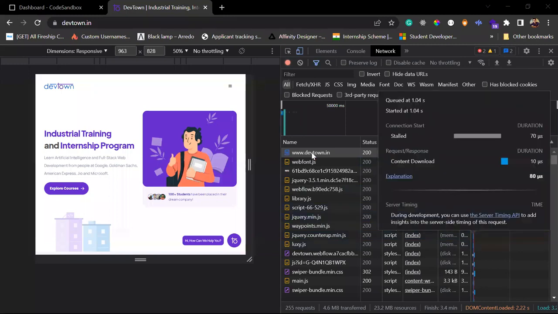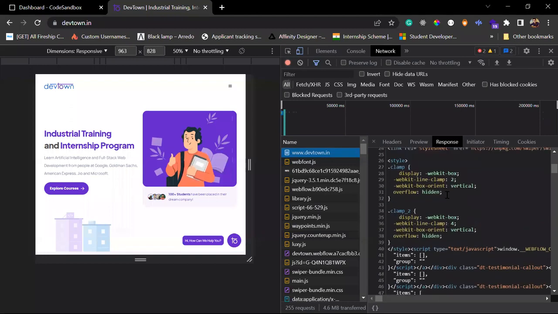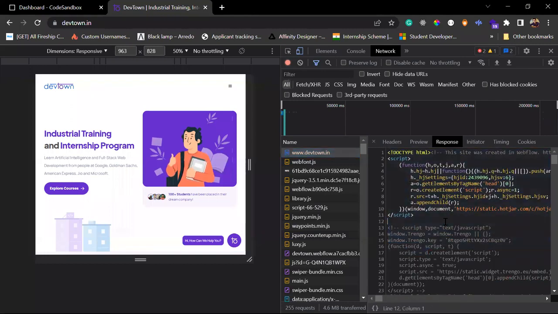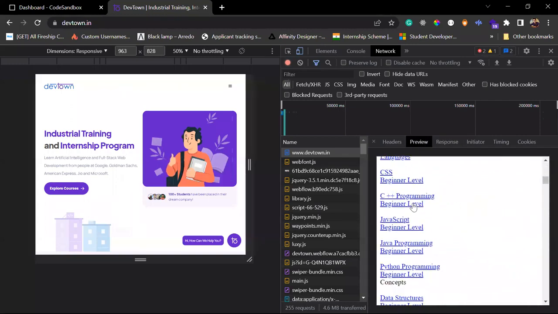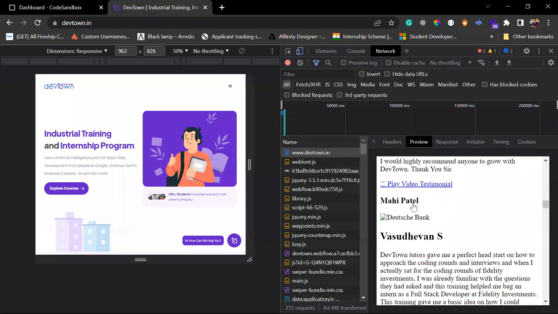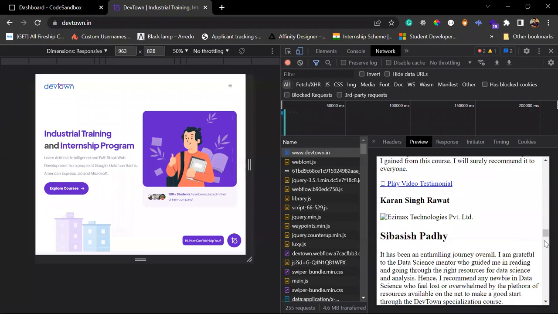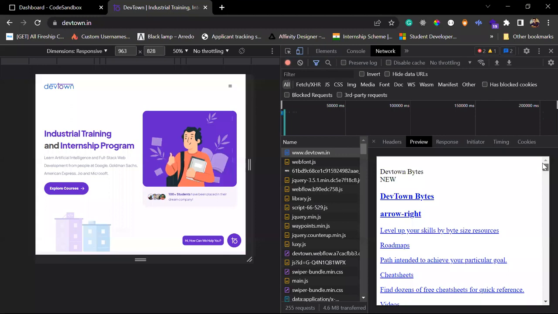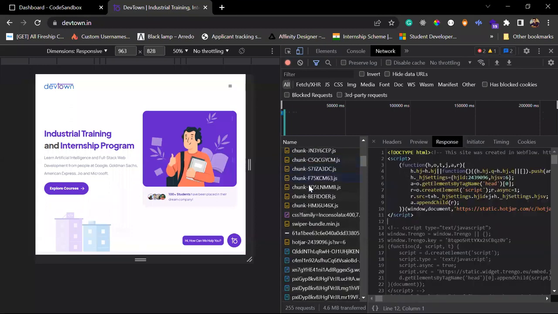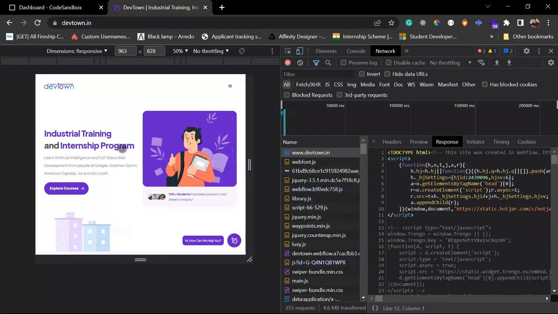Okay, now let's just skip all of this and let's go to whatever we were talking about. So yes, we got the HTML. Now guys, if you really want to see how exactly your page would look without anything else but just HTML, you can go to preview. In the preview, this is how simple your page would look without any JavaScript or anything else. This is how your basic page would look with just the data and icons and nothing else. So yeah, guys, it's very important for the rest of the things to load. And now when it loads the rest of the things, then it paints something known as the DOM or shows you the website.